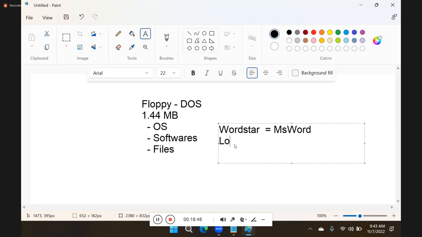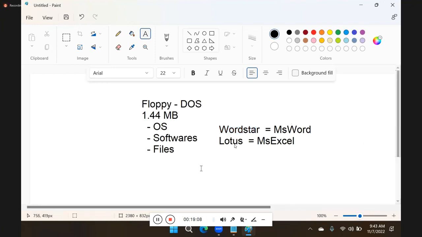Earlier, we used to have Lotus. From this, MS Excel came. Right? So the graphical mode is attractive. But before that also, we used to prepare letters, tables, documents, data, everything. For that you need facilities, and then you need more memory. Now, only the Windows operating system occupies approximately 6 GB. Only the OS, you need minimum 6 GB.